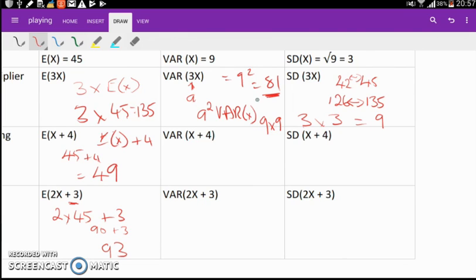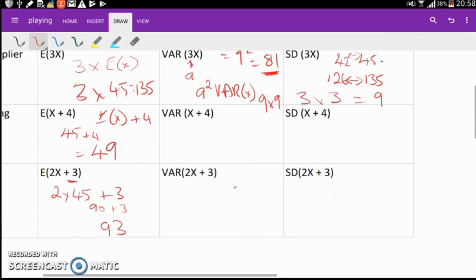Now, it's always better to work with our variance first and then manipulate our variance and then change it to standard deviation. You can see in this example, it doesn't matter which one we work with because the result is the same. But in some further ones that we're going to do, there is a difference. You should work with the variance first. So if we always work with the variance first, we won't have a problem. And we'll look at that in the third example.